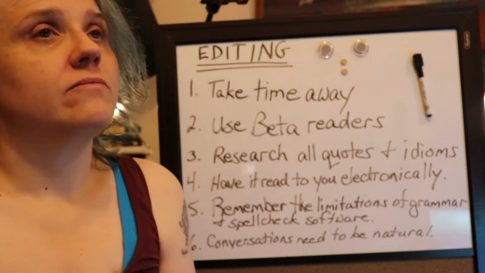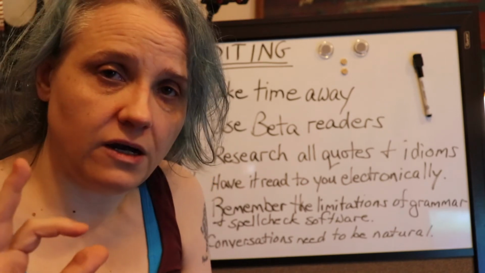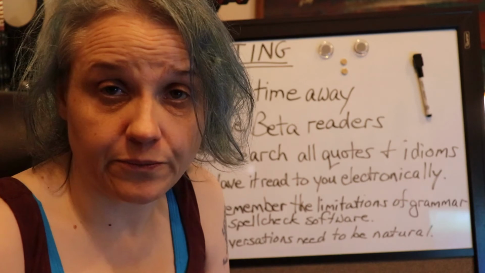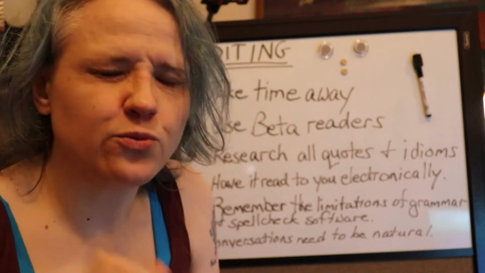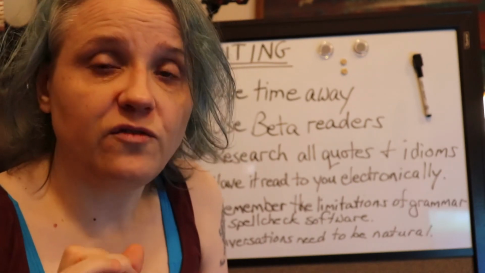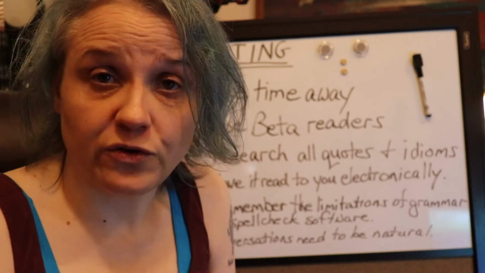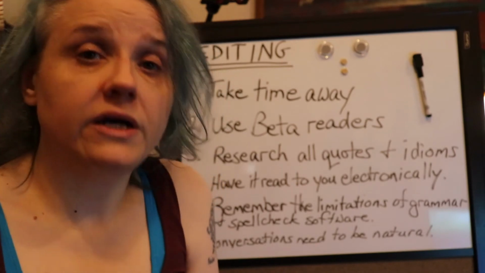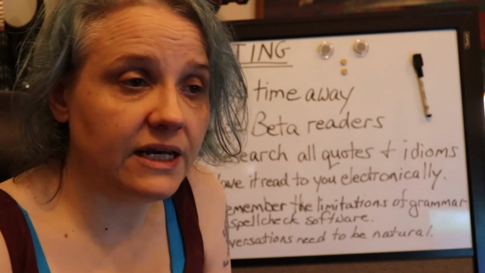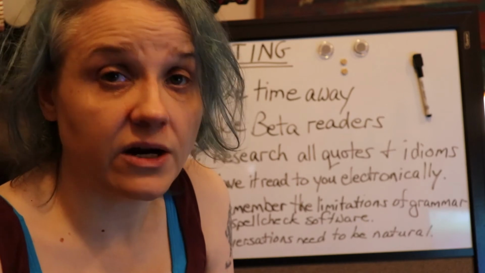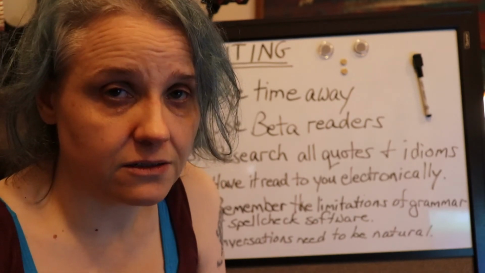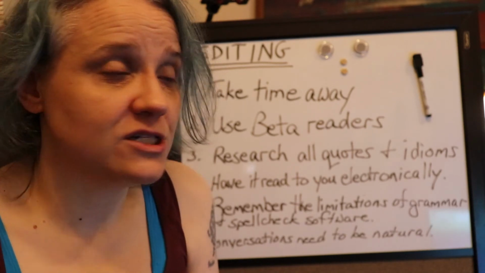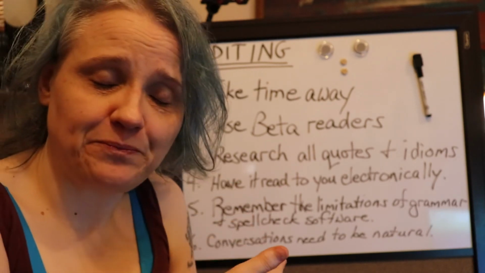Things like of or the. These are words that we tend to skip over when we're reading. Even when we're trying to read very carefully, a lot of words just get zipped right over, okay? So part of the problem is trying to trick the human brain into not knowing what's there and not expecting anything. So you want to forget what you wrote, and in order to do that, you take time away.